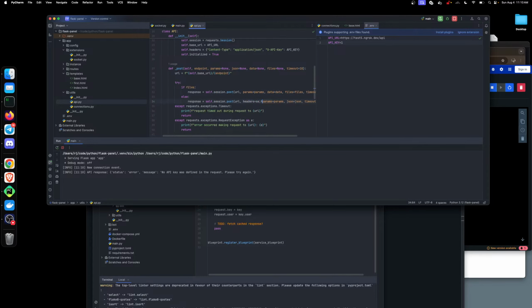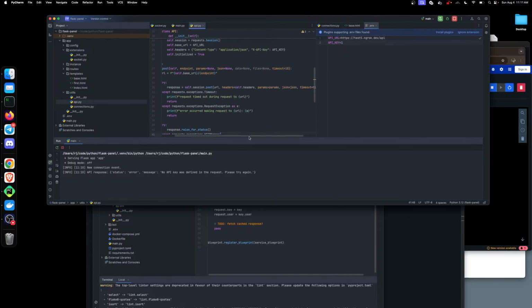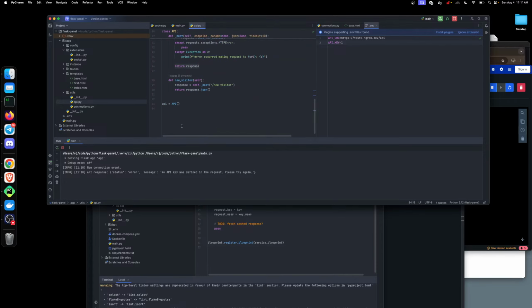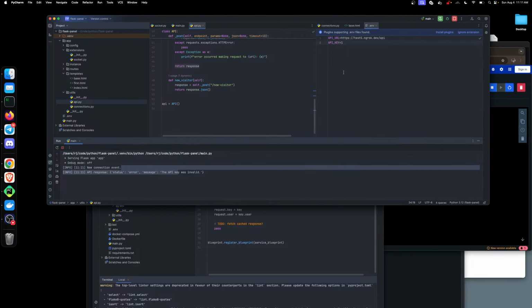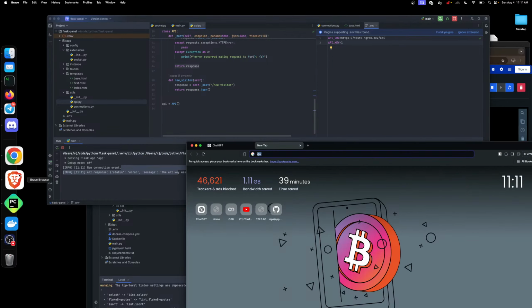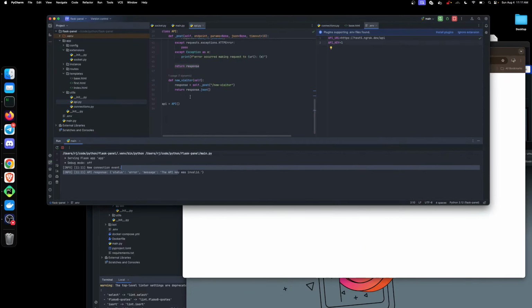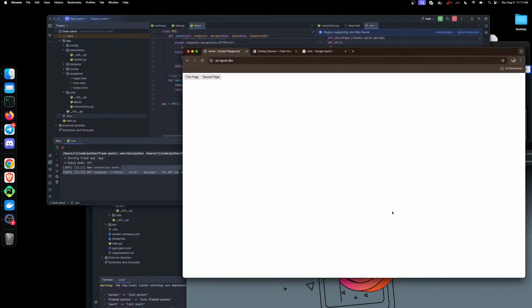Headers equals self headers. I don't think we need this because I don't think we're posting anything with files in it. Here we go. The API key was invalid. That's good, because it was just a 1 anyways, I think. Yep, it's just a 1.